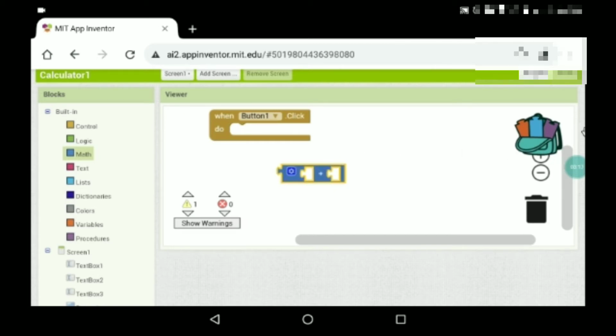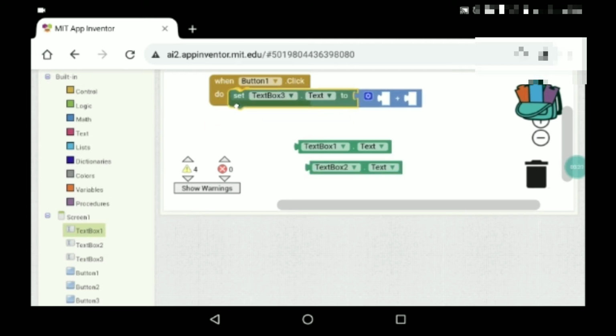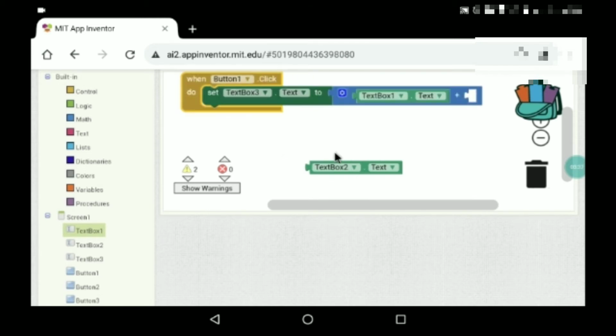Oh, it's hanging. Just a second, guys. Yeah, this is the answer, where the answer will come. When button one click, set text box 3 text to text box 1 dot text plus text box 2 dot text.